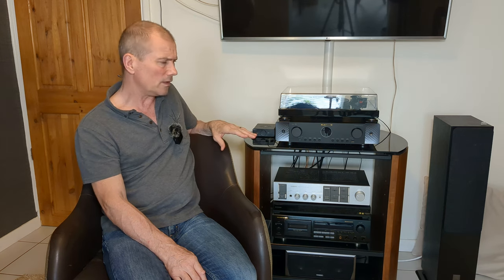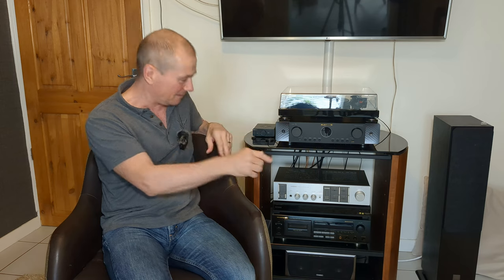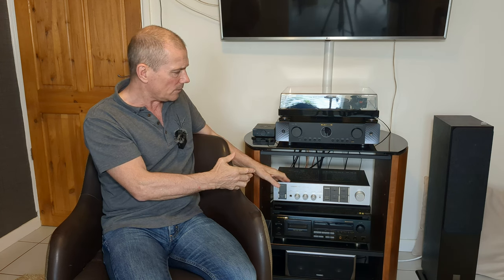But weirdly enough, I felt that the Pioneer amp was a bit more organic, a bit more analog-y, if that's a word. Just say analog and add E on the end. Analog-y. Right? It was a bit earthy, a bit more organic. And funny enough, I felt that the Pioneer was warmer than the Marantz. Now, Marantz is renowned for having warm amps. That's warm, not that type of warm. Okay, warm sounding, all right?